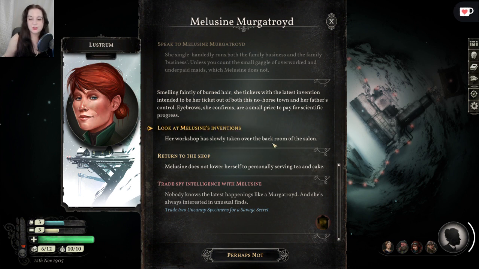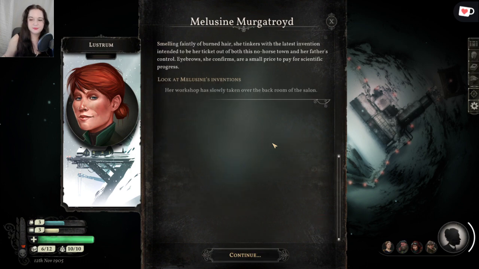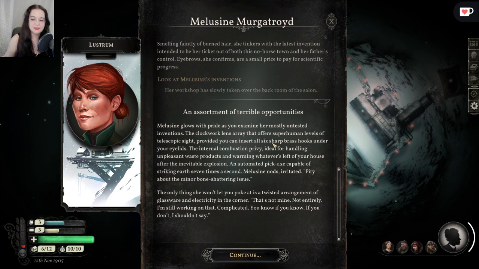Look at her inventions. Her workshop has slowly taken over the back room of the salon. An assortment of terrible opportunities. Melusine glows with pride as you examine her mostly untested inventions. The clockwork lens array that offers superhuman levels of telescopic sight, provided you can insert all 6 sharp brass hooks under your eyelids. Ooh, no thank you. The internal combustion privy, ideal for handling unpleasant waste products and warming whatever's left of your house after the inevitable explosion. An automated pickaxe capable of striking Earth 7 times a second. Melusine nods, irritated. Pity about the mere bones shattering issue. About the minor bone shattering issue. I don't think this world has an OSHA, but it sure sounds like they could use one.